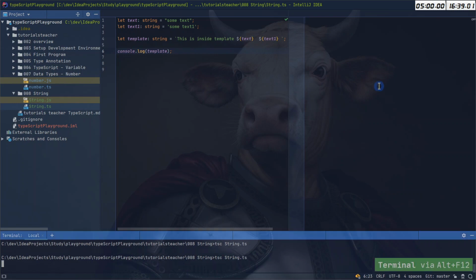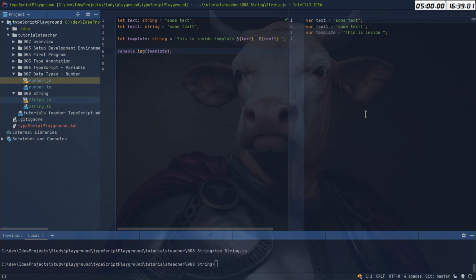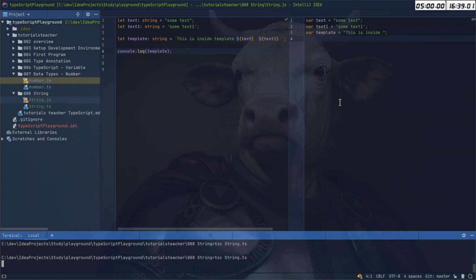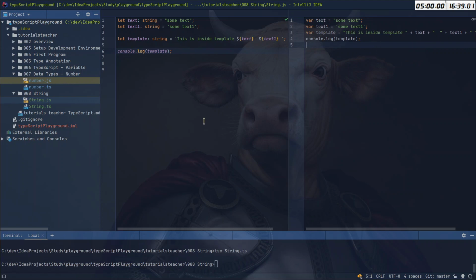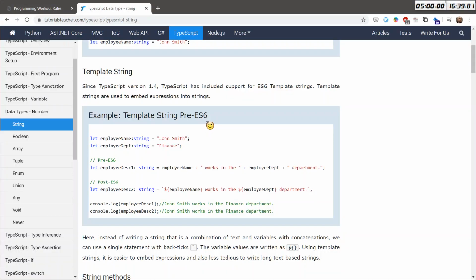Okay. Now we can run it again. If I click here, it will do something. It will do the magic. There will be like console log and the template inside, or how does it work? I'll see. Did it work? Here we go. So this is the output. Fairly simple.